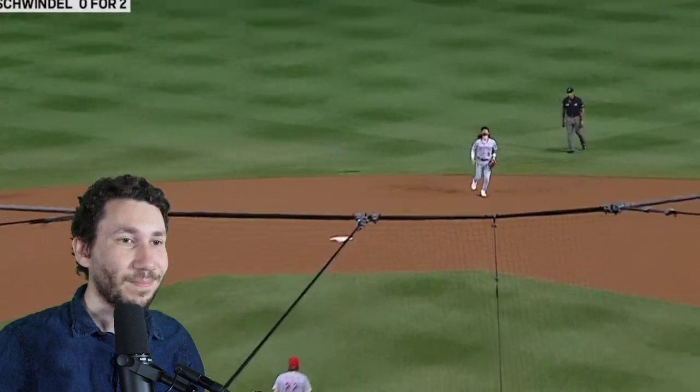This gets inside. This is so hard to figure out how to get the barrel on it. You don't know how much it's going to drop. You don't know how far it's going to come into the handle of the bat. And this is a really, really good pitch. Like, that's how you get out. This pitch isn't located here. It isn't here. It isn't down here. This is up and in, coming in on the handle. Gets an out. Love it.